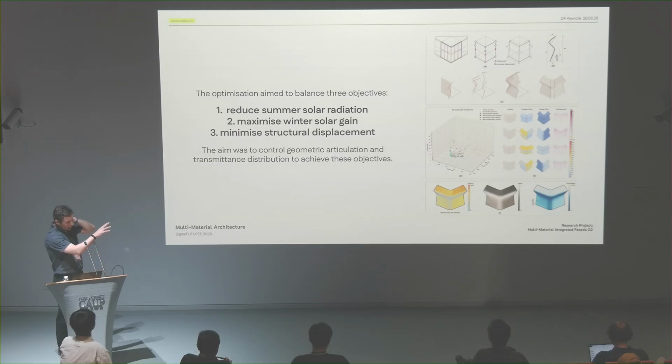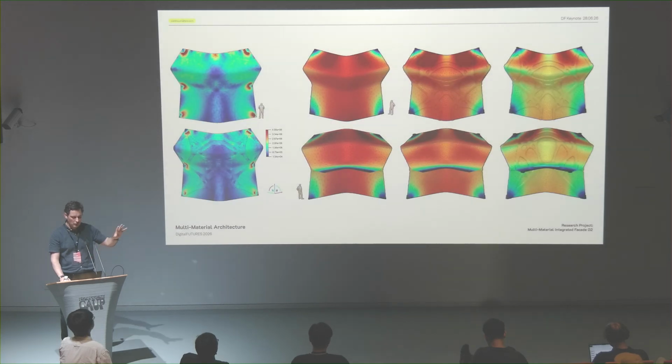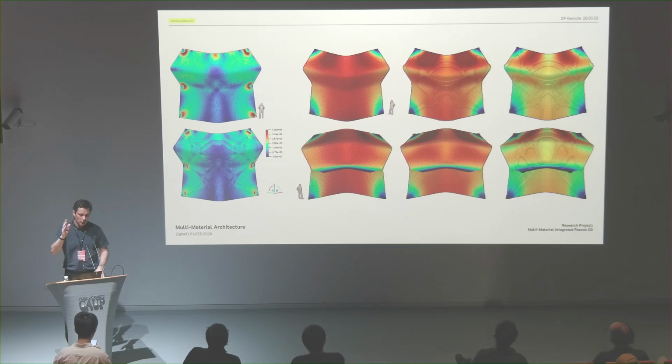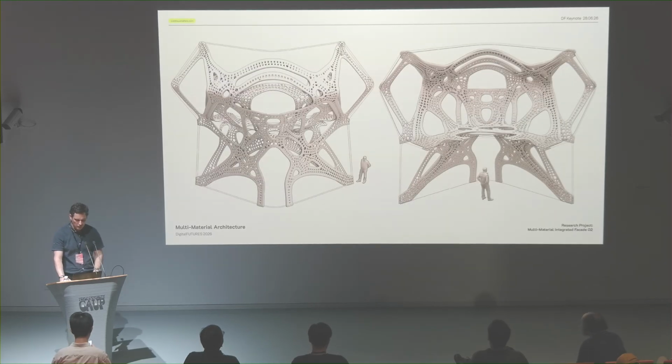So we use this Pareto front algorithm. Fadi used it, that we worked with. This produced, I think, 1 billion options of the algorithm trying to meet these criteria. We reduced it down to 16 options, and then from there we got one. And then from there, a very similar process of structural analysis, topology optimization. You can see what the optimization does in terms of displacement, that the one on the far end has both optimization on the inside and outside, and that reduces or minimizes displacement.